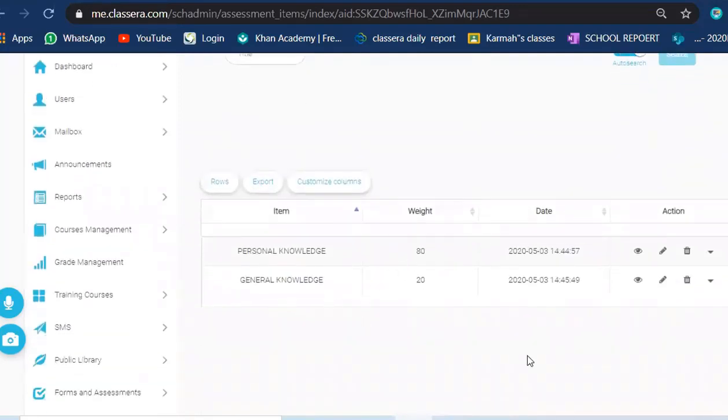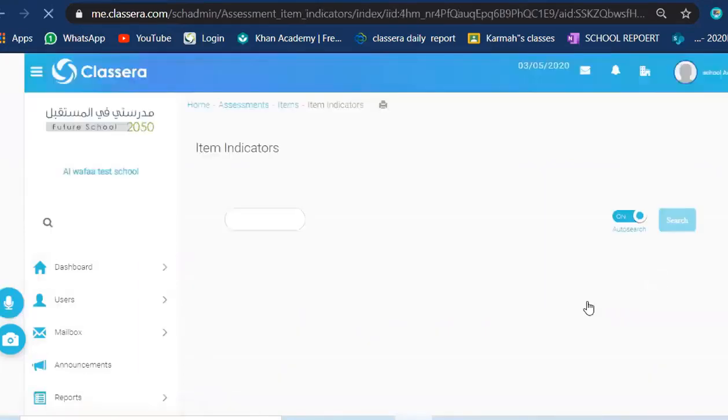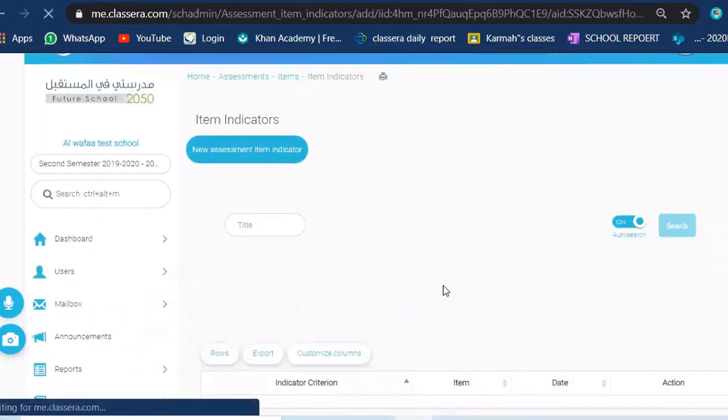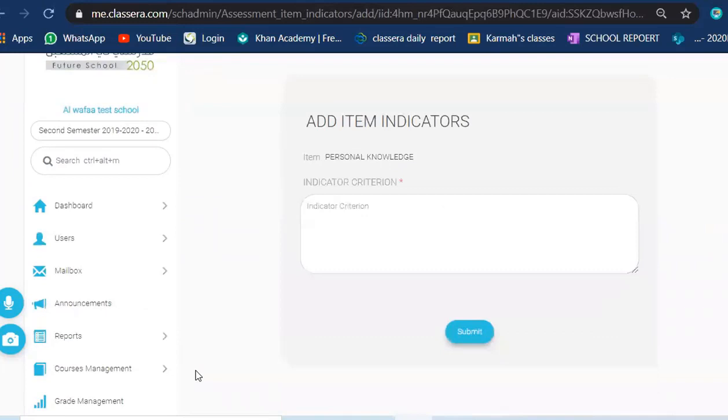I'm done with the items. Now let's add indicators. Here, I will add my indicators. Now the system is telling you that you are in the item personal knowledge, because if you have many indicators, maybe you will forget which one should go with which item, and will get confused.